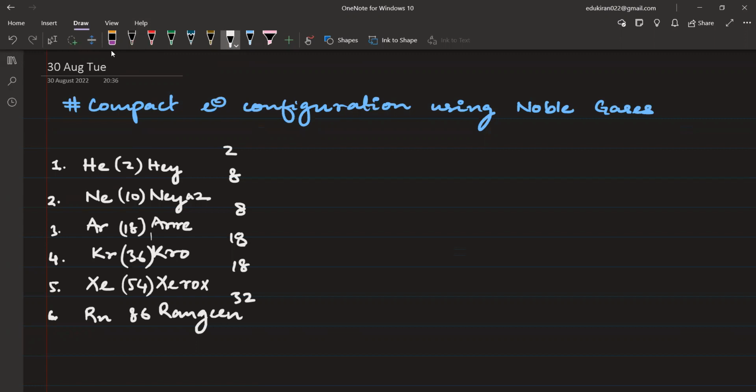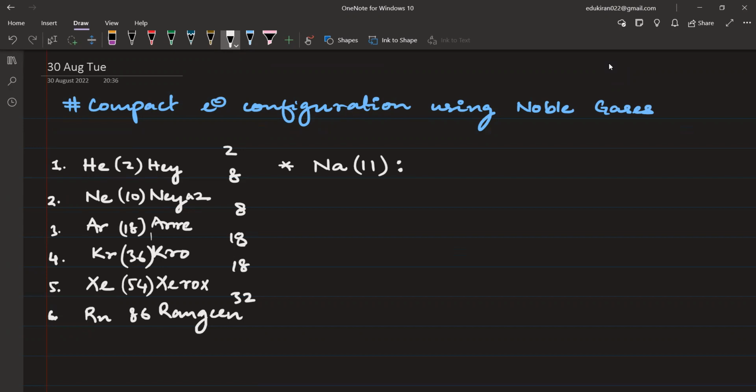Then, for example, we will start with a simple example. Taking sodium, its atomic number is 11. You have to know the atomic number, then only you can apply this. If you don't know the atomic number, you will not be able to write the electronic configuration. So from 1 to 20, you have to remember the atomic number. After that, most of the time, the teacher will give you the atomic number.